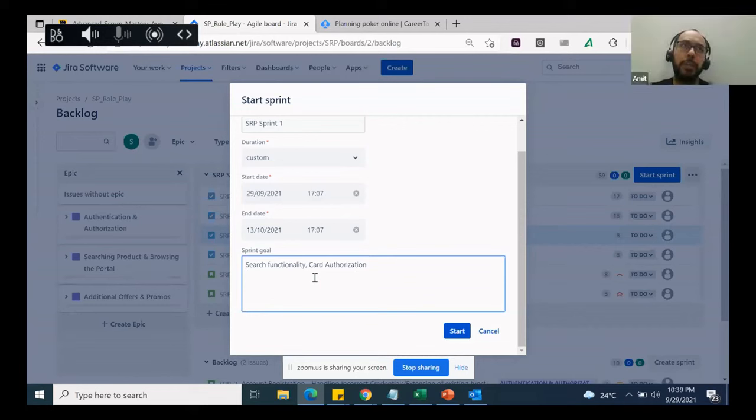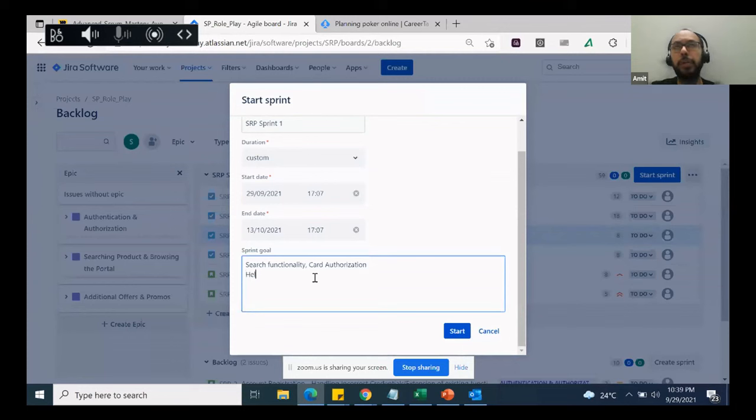The value is people should be able to have credit card authorization, which would lead to credit card payments as well. And as part of search functionality, they can find the products based on different categories which were mentioned in the acceptance criteria.